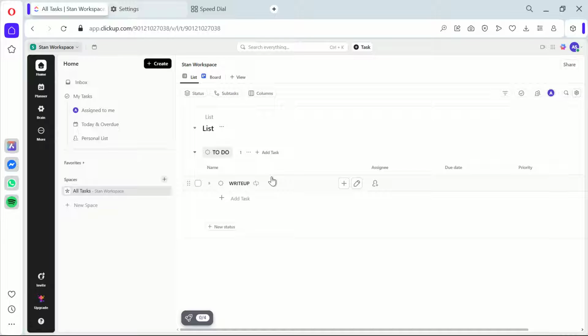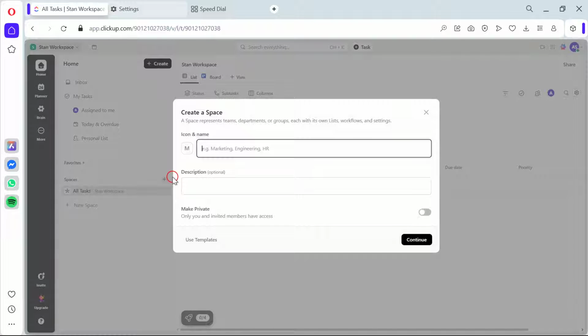Today, we're diving straight into how to use ClickUp for product road mapping. This is your complete 2025 guide for creating a clear, actionable plan for your product's future. First up, you need to set up your ClickUp workspace. This step is crucial because your entire product roadmap will live here.